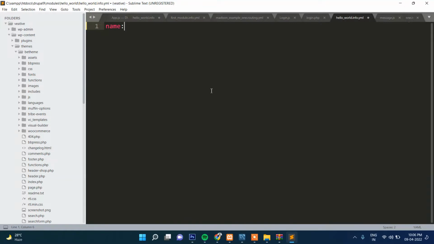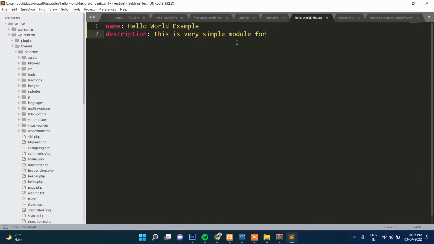You can name it whatever you like. So hello world example, then description: this is a very simple module for learning. Then package: example. And then version, this is important.